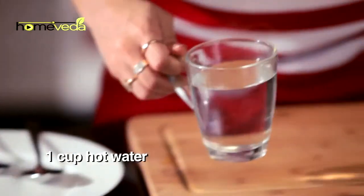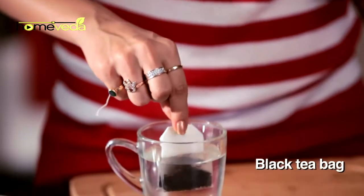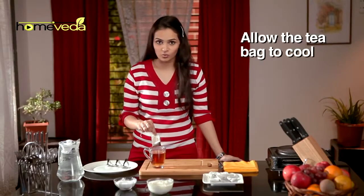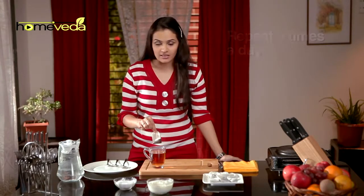Take a cup of hot water and dip a black tea bag. Remove the tea bag and allow it to cool, then place the tea bag on the sore for about 5 minutes. Doing this 3 times a day will help the sore crust and disappear naturally in about 4-5 days.